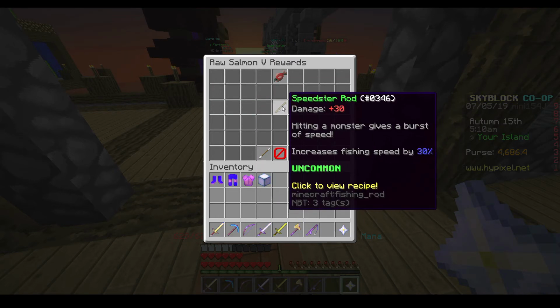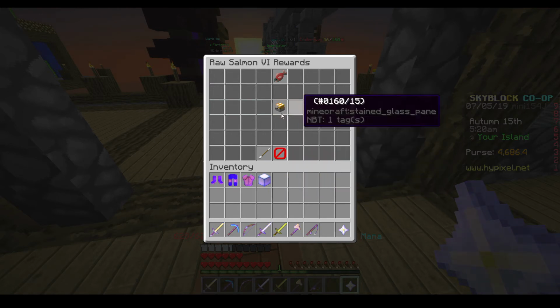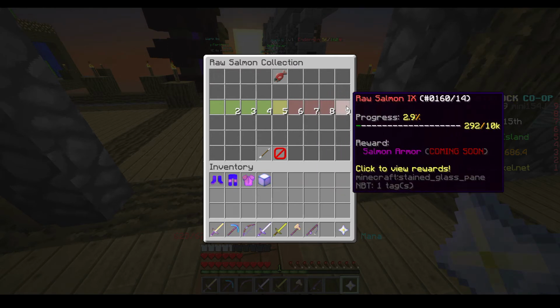Speedster Rod, hitting a monster gives a burst of speed, and it's fishing speed. For a second I thought it was just running speed, but fishing speed. You have fish bait, faster catch time. Also, you can only use one bait per fish.